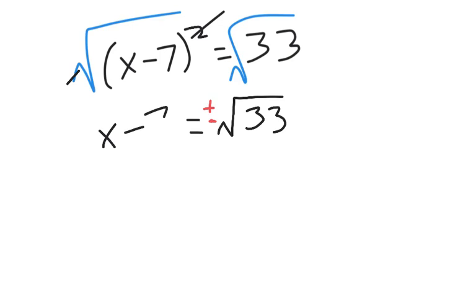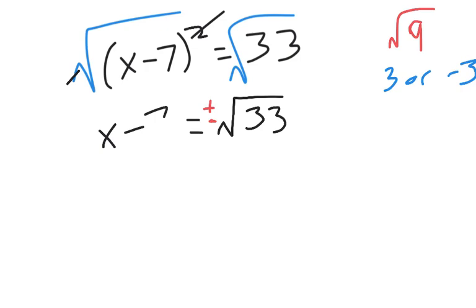Here's what that means. If I had the number 9 and I took a square root of it, what number times itself is 9? 3. So is negative 3. What is 3 times 3? 9. What is negative 3 times negative 3? 9. So the square root of 9 could be 3, or it could be negative 3. We don't know which one it is because both could work.